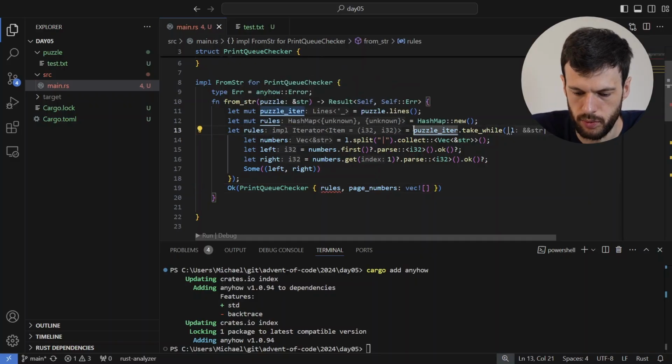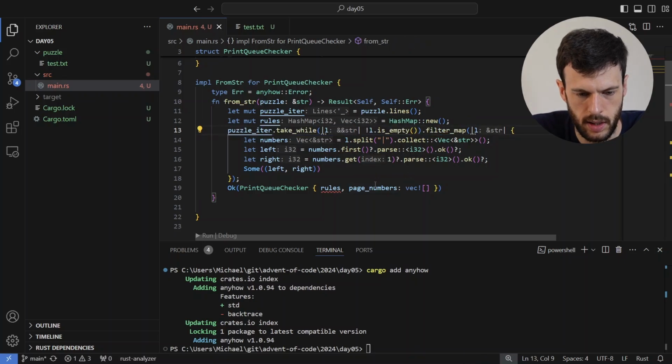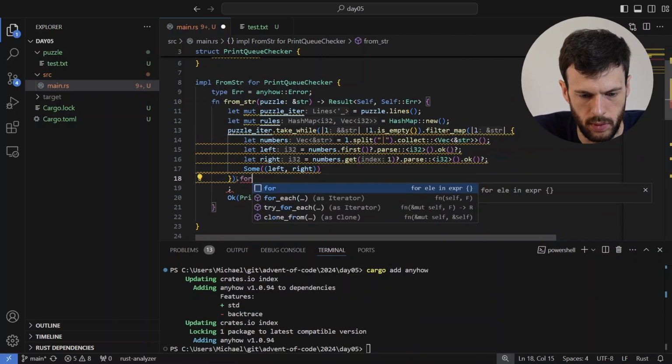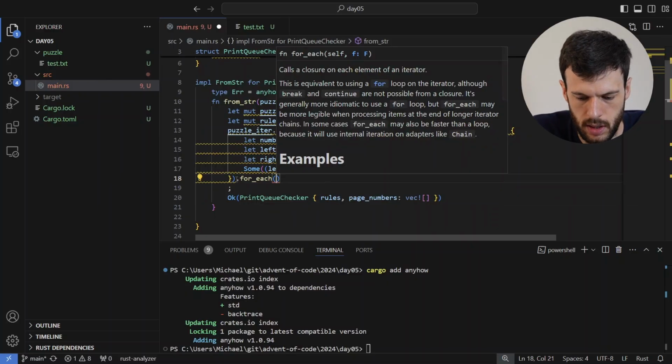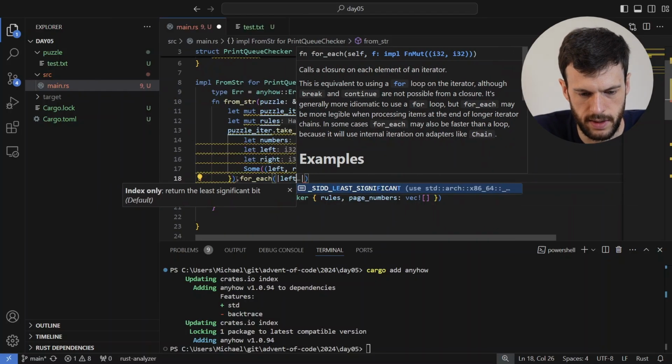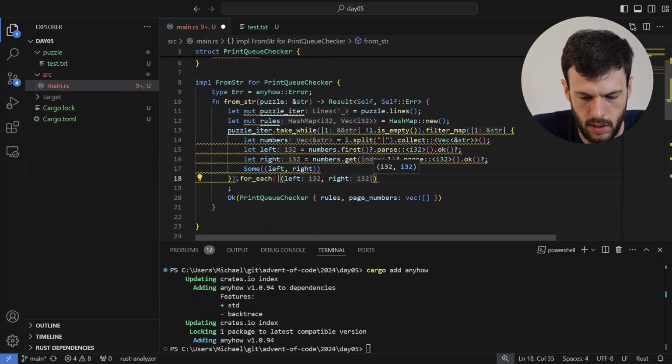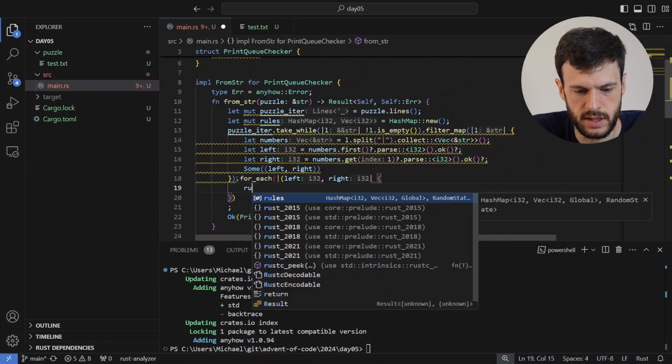In fact, I will remove the let rules, and I will dot for each of left, and right. I will insert it into the rules.